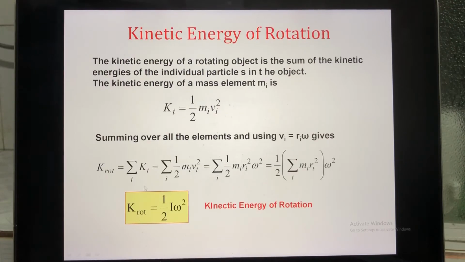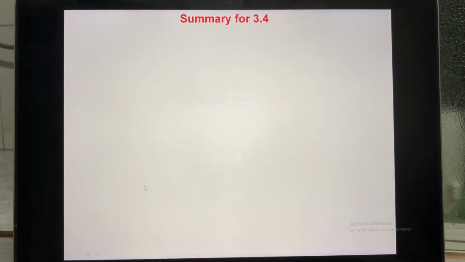Okay, so now we move to the summary. Here is the summary. You should remember the summaries, because when I show the video, you have to waste maybe hours to listen to the videos. But when I show the summary, you just need some minutes, but you include everything in the lecture in one slide. For example, here I give you the summary for the rotation.